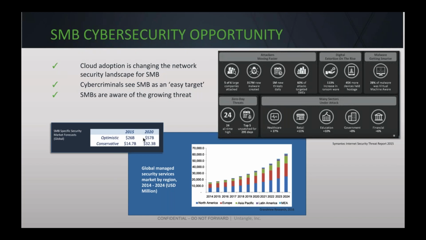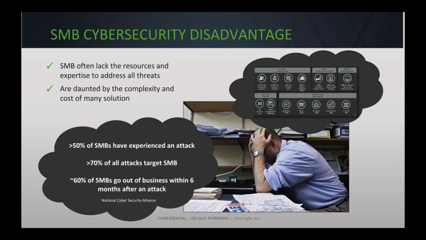As you can see, the actual market forecast for losses in the SMB security market, these are numbers that we're tallying for things like security costs. This is the sign of the times. Everyone has to be secure now. Regardless of the size of your company or the nature of your business, it's a good idea to at least be proactive. It's hard to be retroactive when something like ransomware hits. Once it hits, it's there, and you're in trouble. So if you don't have something like Untangle on the network, it's definitely time to start looking.